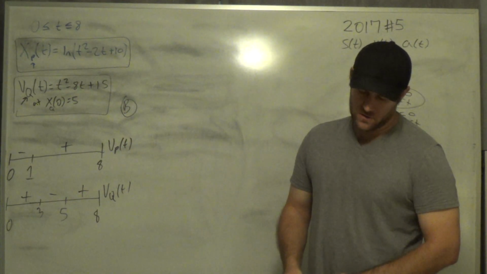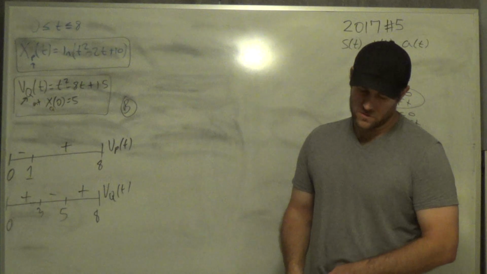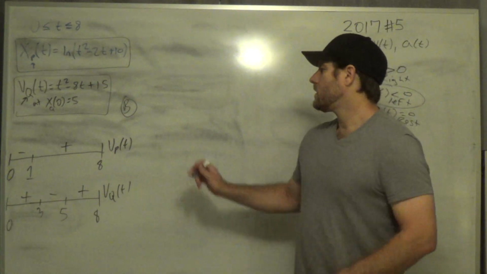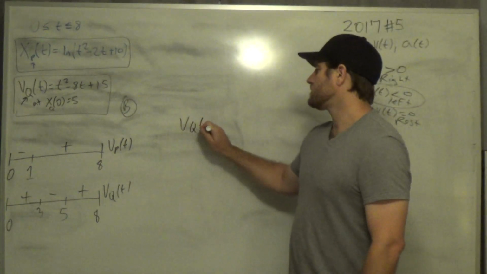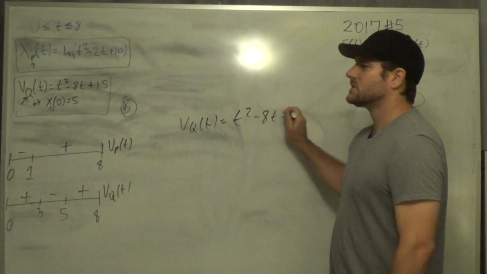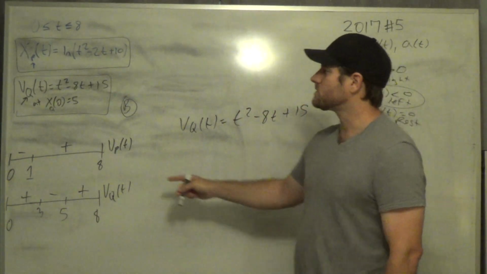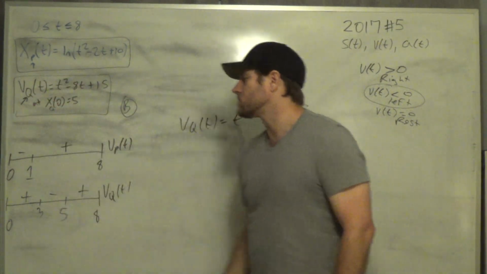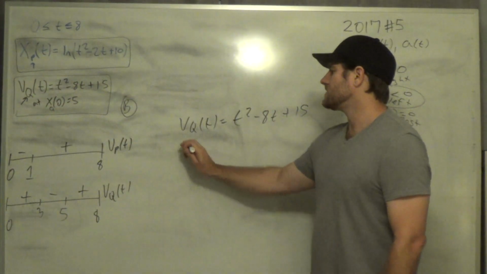Is the speed of the particle increasing or decreasing at time 2? Explain the reason. All right. Well, we've got velocity of particle Q. They want the acceleration. So make sure you are dealing with the right piece. If there's two particles, make sure you know what particle you're dealing with. So it's particle Q. The derivative of velocity is acceleration.